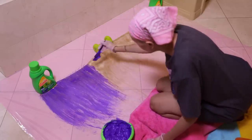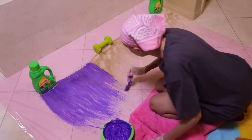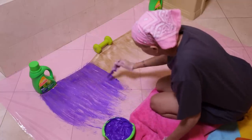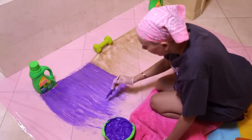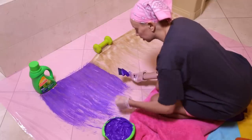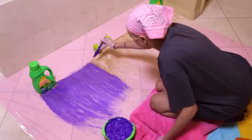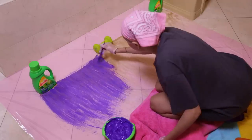I don't go completely down to the very bottom yet because you want to make your color stretch. It's so easy to run through your color, but eight bottles will definitely be enough. You do not want to just be piling this on — you want to do a nice thin layer. I go about this far down because at the end we're going to run our fingers through and the extra color is going to fall down. That way you didn't use your color down here — you're just making it stretch. That's also how I get the ends to be a little lighter, which is an effect I really like.